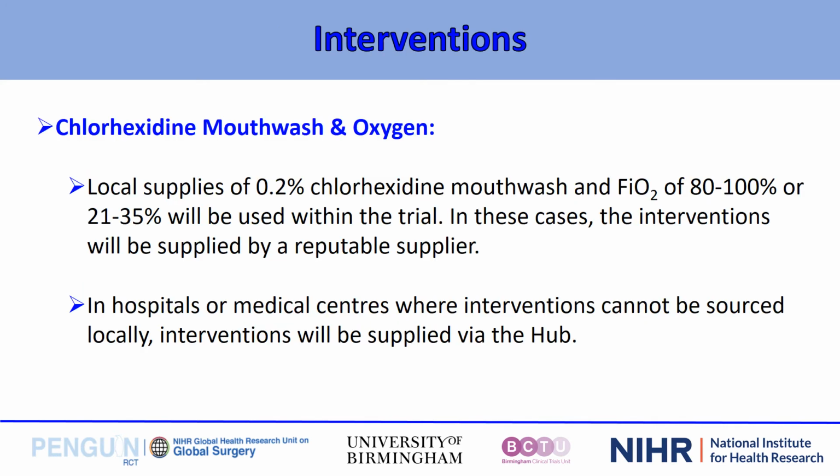The trial involves 2 interventions. These are 0.2% chlorhexidine mouthwash and medical inspired oxygen. Interventions should be sourced locally wherever this is possible and from a reputable supplier. Hospitals or medical centres that cannot source interventions locally should arrange for these to be supplied by the hub. This arrangement should be identified during the contract negotiations between the two institutions.